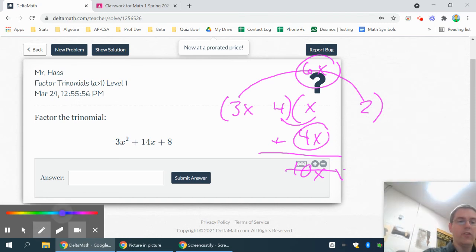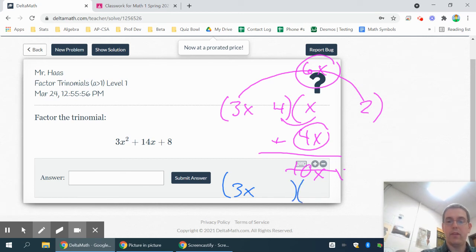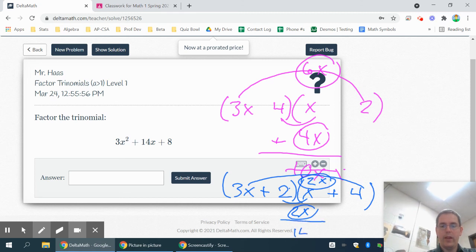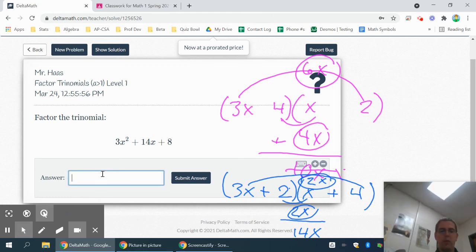It does not mean what I did is wrong. It just means I need to try again. I'm going to leave my 3x and my x because I'm pretty confident that's the only way to get my 3x squared. But the first thing I try, if my first plan doesn't work, is I just try switching the 2 and the 4 and putting them in different places. I do know they're both going to have to be positive. If I need to add to make a positive number and multiply to make a positive, that has to be a positive. So multiply the 3x and the 4 now is a 12x. Multiplying the 2 and x is 2x. Now the 12x and the 2x will make a total of 14x. So that lets me know that is my correct answer. I have to check that middle term to know if it's correct. So that gives me a 3x plus 2 and a x plus 4.